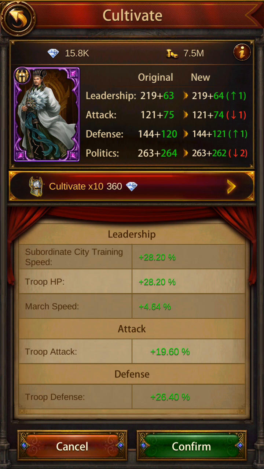Know where your primary and dump stats are. So for a politician general, politics is primary and attack is not. For a defense general, primary is defense. I would say politics is probably still your dump stat there. That type of thing. So for attack generals, attack is the primary and politics the dump stat. And then, like I said, just double the red numbers. If the green numbers are more than the red numbers, then you can take it.